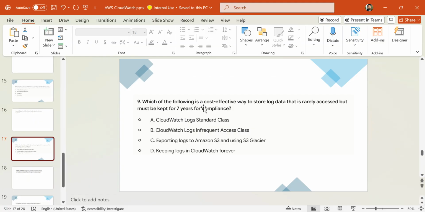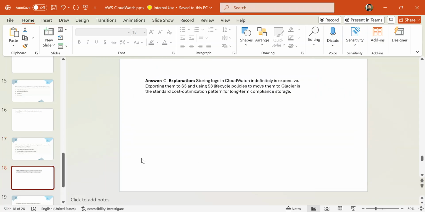Which of the following is a cost effective way to store log data that is rarely accessed, and must be kept 7 years for compliance? Okay, now, I think A or D. Let's see. It is C, right? Oh, it is second.